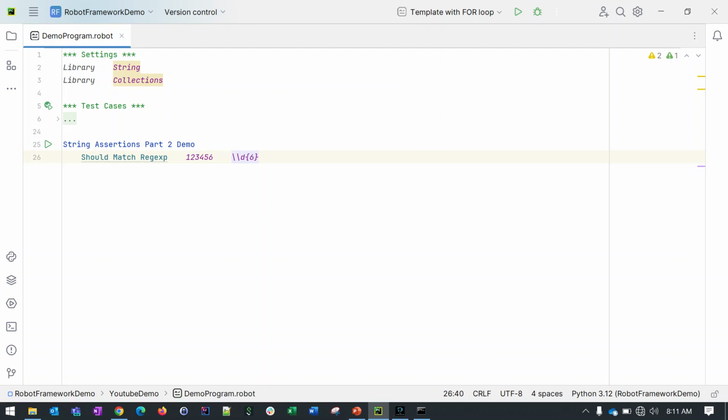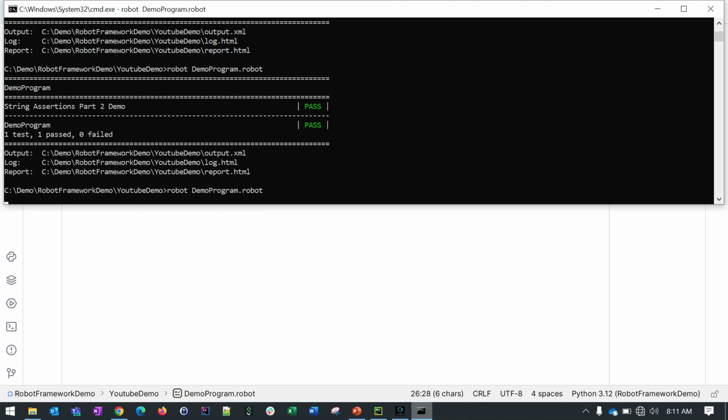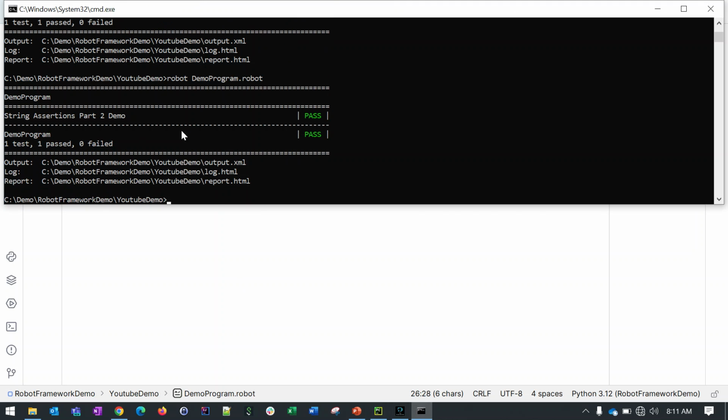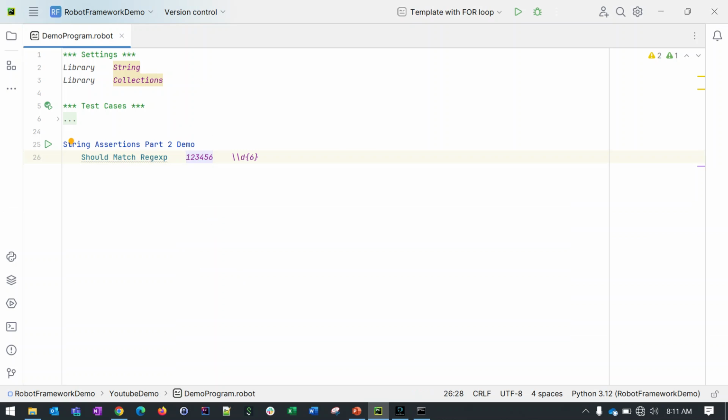So it is going to check a regular expression where it contains all numbers, at least 6 characters, and we have provided up to 6 numbers. Now run, it is pass. So here we have to provide the keyword, and afterward we provide an input followed by the regular expression pattern. Then it is going to pass.